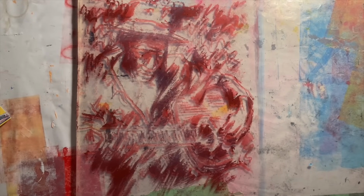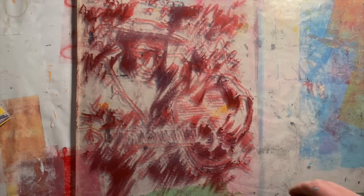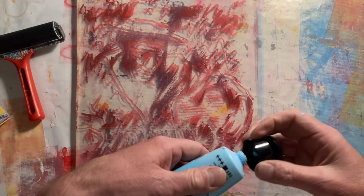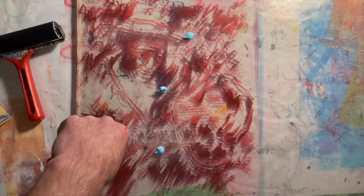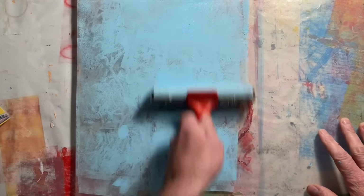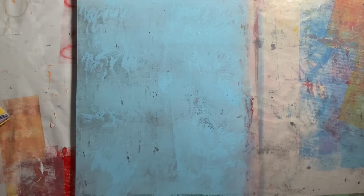So there we go. Back to my initial two layers, my blue with my red over it. These layers are dry, really important, can't stress enough, you must let these dry. And I'm going in with, I can't tell you what this blue is. I think it's some sort of sky blue colour. Again, it's Amsterdam range of paints. So thin, even layer, working quick. You've got to work with this paint while it's nice and wet.